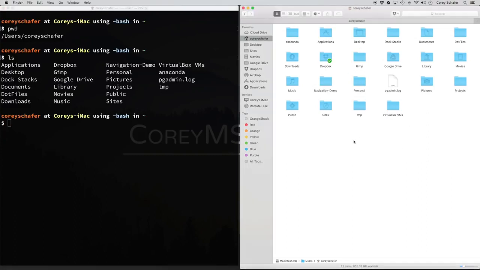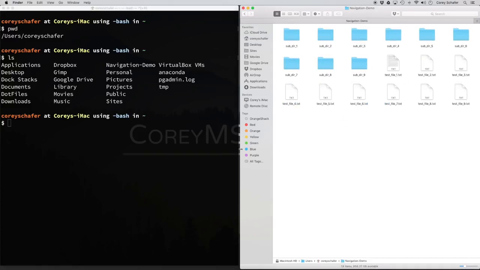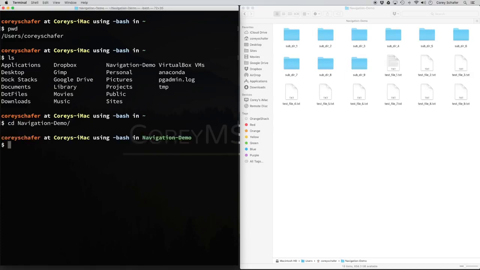Now let's say that we want to navigate to this navigation demo folder here. Within Finder, we can just double click on this and it takes us within that folder. But over here in the terminal, we're going to do this with a cd command, and cd stands for change directory. If I do a cd and navigation demo and hit enter, then it will take us within that folder.